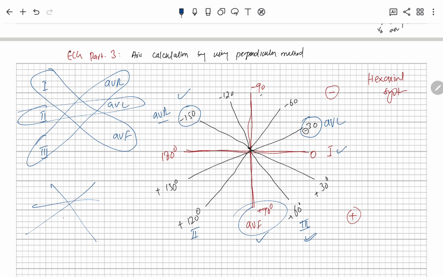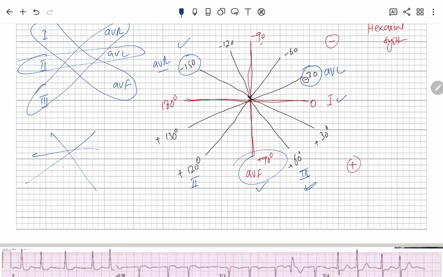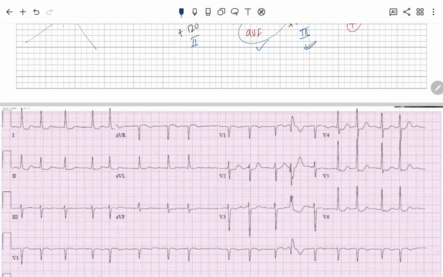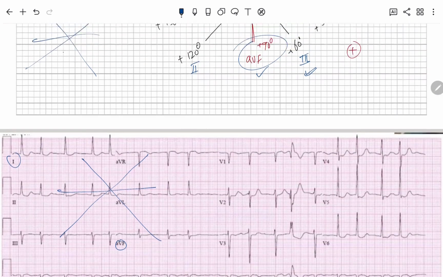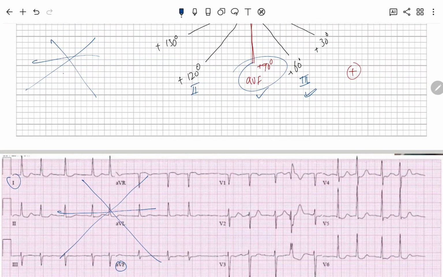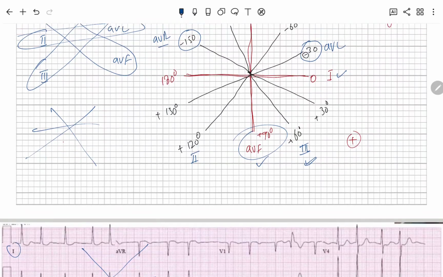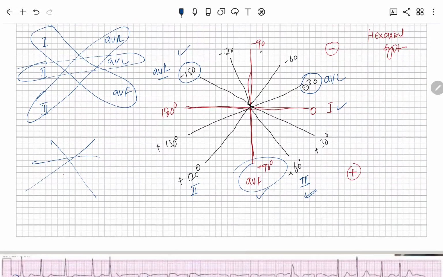Having said that, I have an ECG here to practice on. So lead 1 is perpendicular to AVF, and 3 will be perpendicular to AVR, and 2 will be perpendicular to AVL. In step 1, to calculate the axis, let me add one thing here. If the vector is falling between minus 30 and plus 90, it is a normal vector. So the normal direction of the vector is like that.